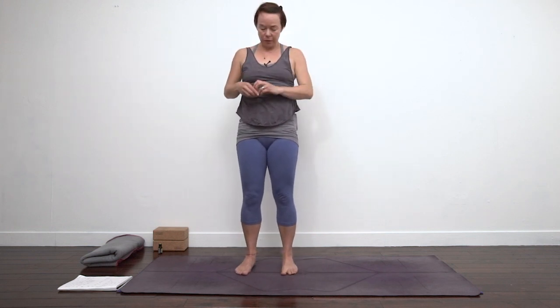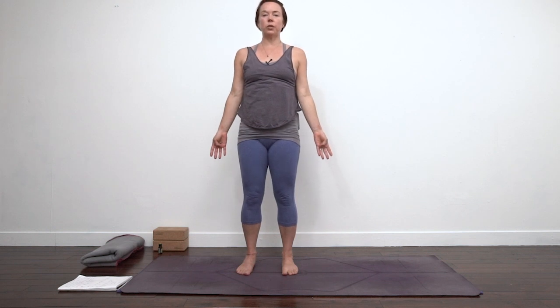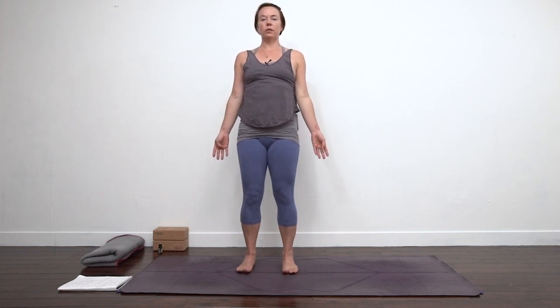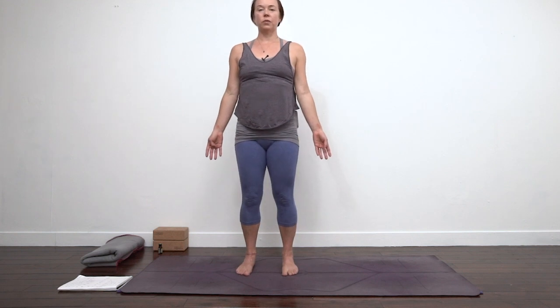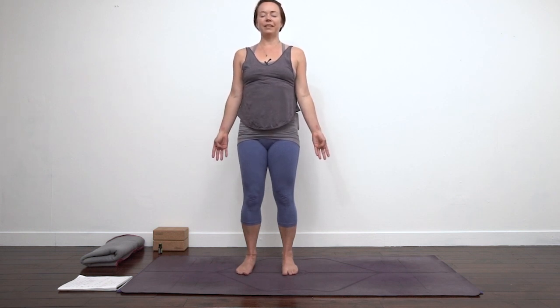Allow your palms to be facing forwards. You can close your eyes. Again, perhaps you take a gentle rock between the toes and the heels, so you're finding a movement forwards into the future, back into the past with your heels, forwards into the future on your toes.